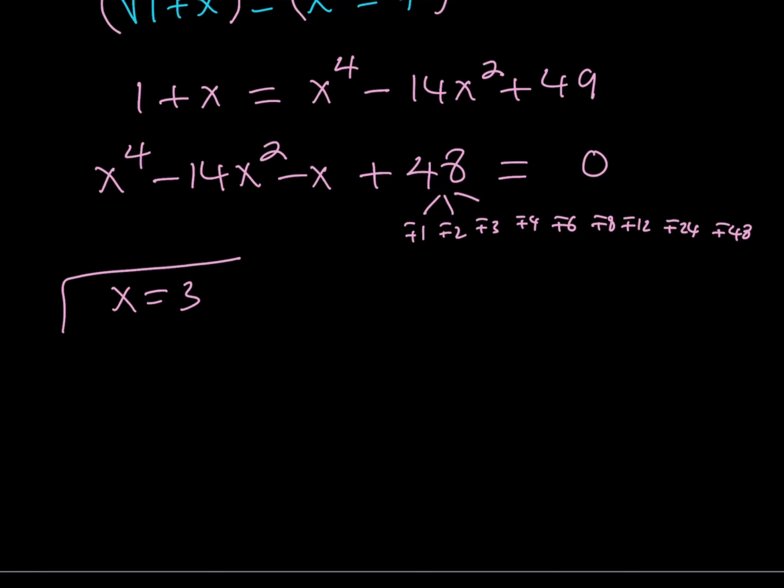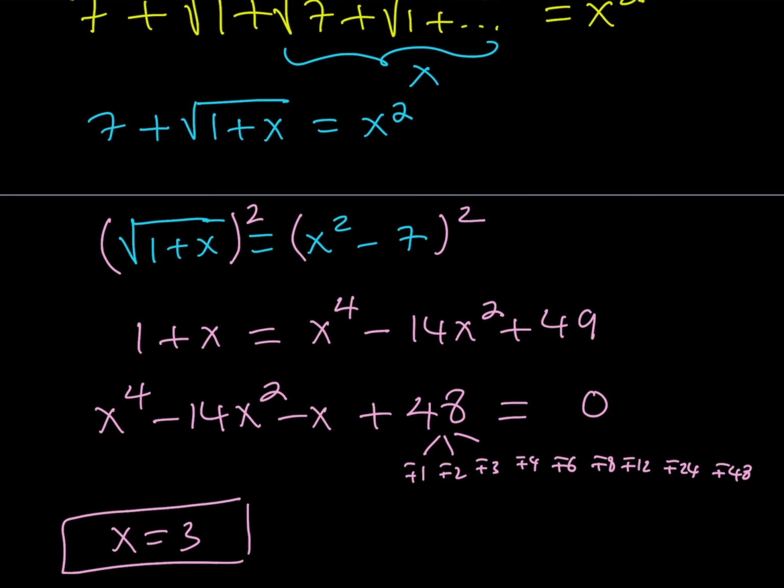And you probably guessed that at this point, because when you look at this problem, hey, come on. If you replace x with some numbers, such that 1 plus x is going to be a perfect square, there aren't that many numbers to check. And as you know, as the numbers grow, the right-hand side is going to grow faster, so you have to stop somewhere, right? After a while, you're going to get larger numbers on the right-hand side. So you can find the solution very easily. But the question is, is this a valid solution? Or is the solution a rational number? Is the solution an irrational number?